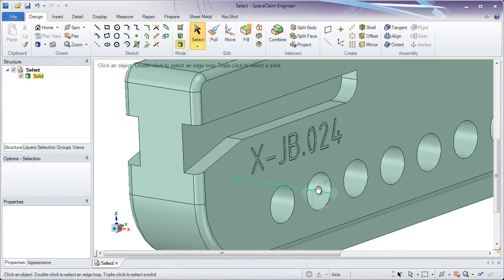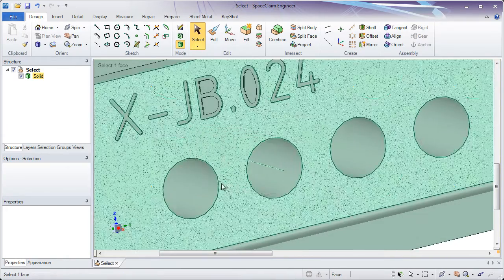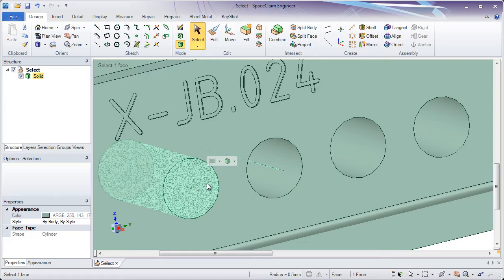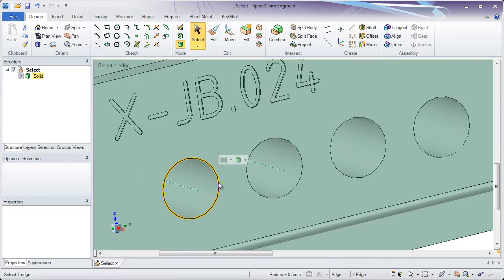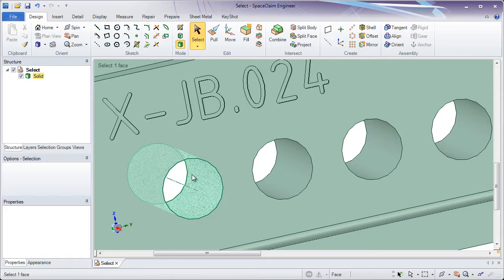Also, while we're here, let's take a look at some of these holes. I want to reinforce the difference between faces, edges, and in this case, holes also have axes. You'll notice as I hover over these holes, axes appear. As I hover over the 4th one, you'll notice the first axis disappears. We provide these temporary axes on the screen to help you select, locate, and navigate the centers of holes.